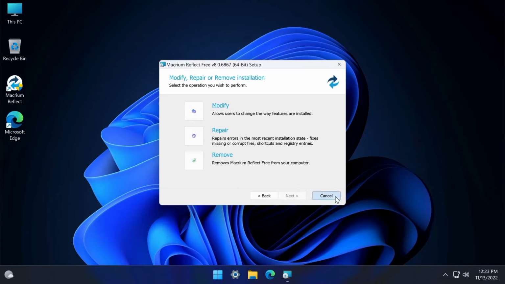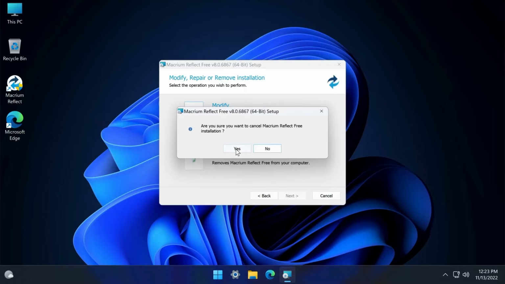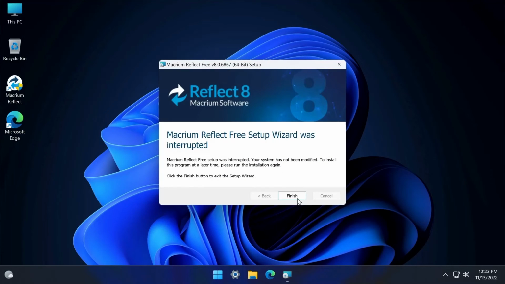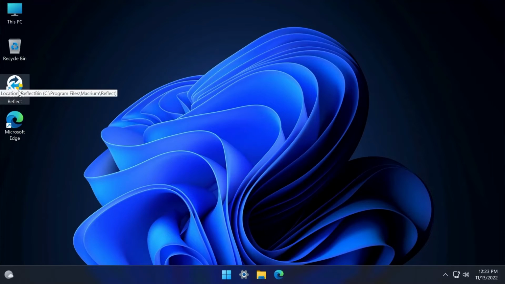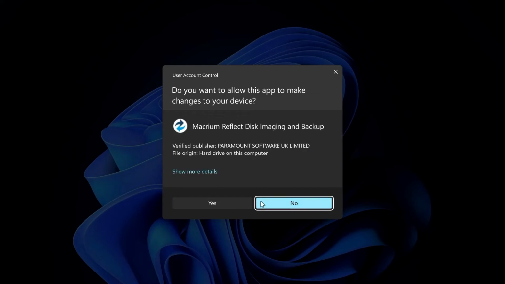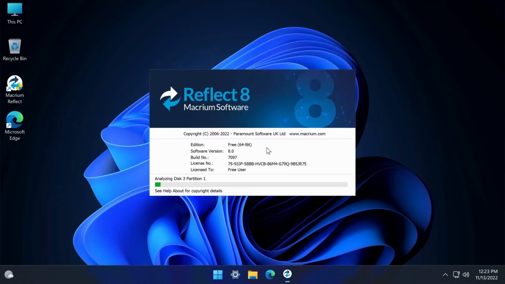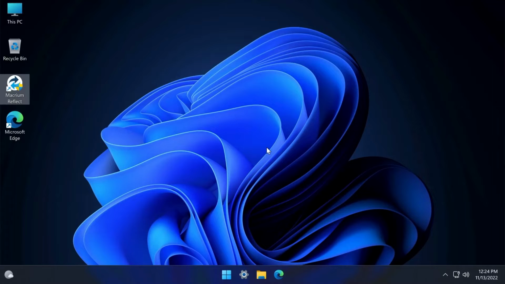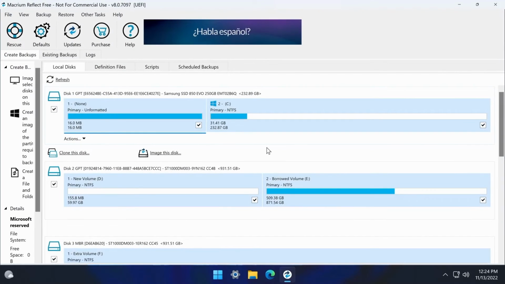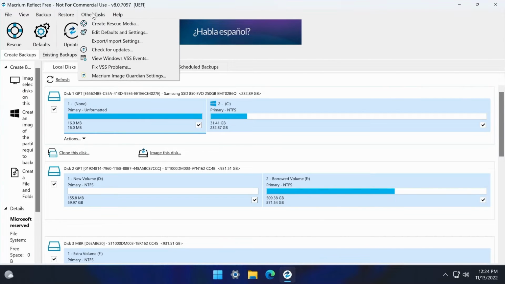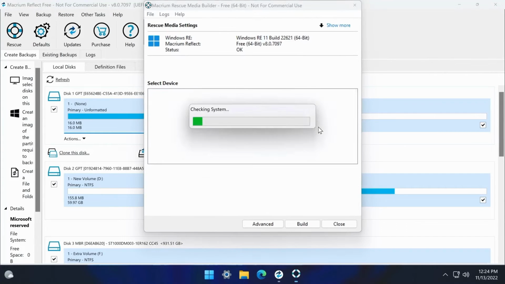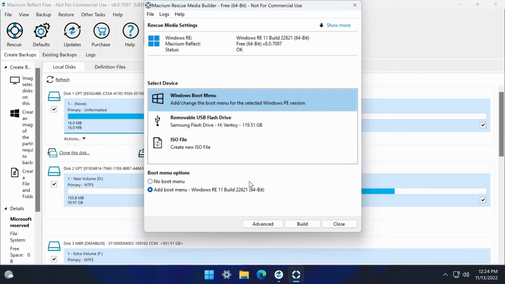Oh, it's already installed. Yes, I want to cancel because I didn't know it was installed. Here we go. Yes. Oh, we're going to do one other thing first. We're going to add a Macrium Reflect boot BCD entry.